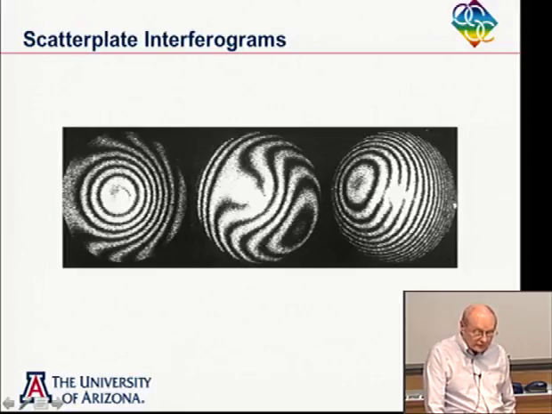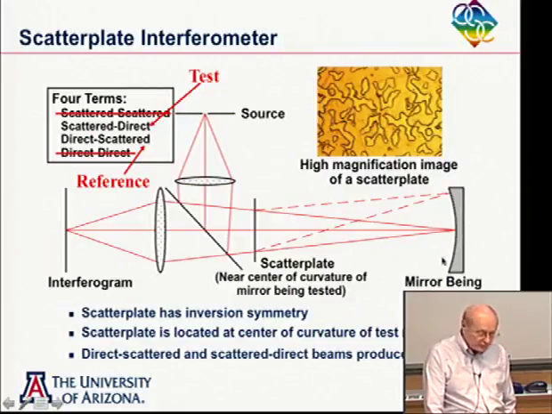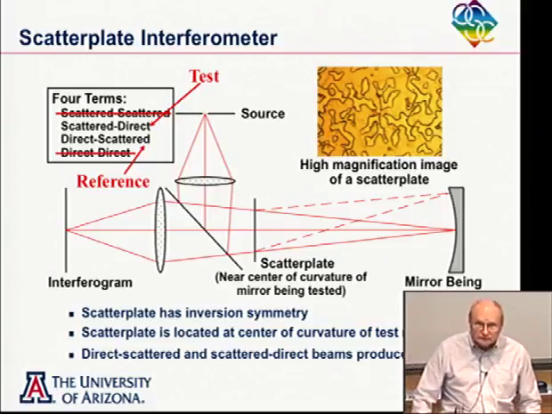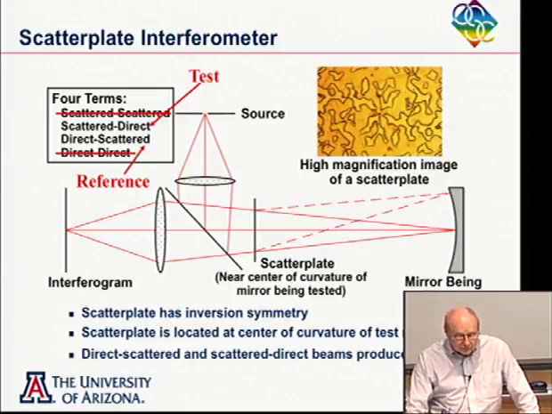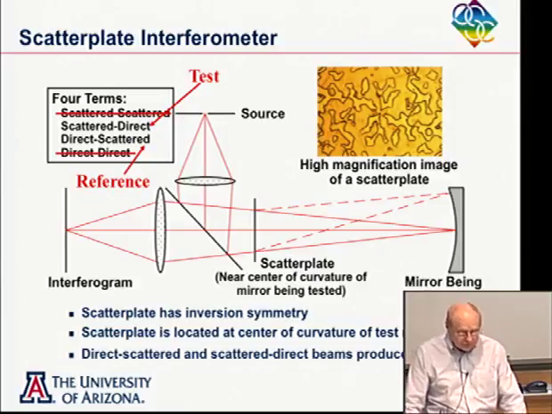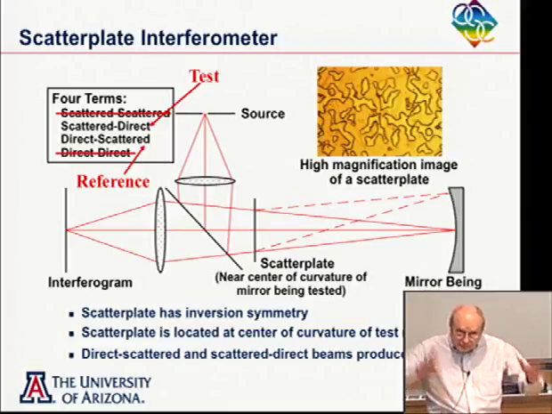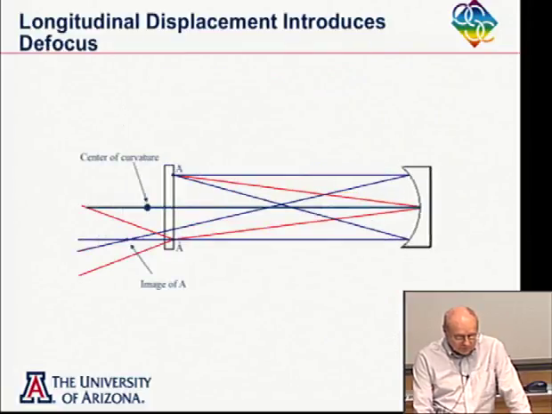So as I said in the last class, this thing is pretty common path. And if I have vibration here, at least longitudinal vibration, it's going to do the same to the test and reference, essentially, so it won't bother me. And so I could easily set up this scatterplate interferometer on this bench that my computer is sitting on, and it would work fine. You might see a little motion of the fringes, and air turbulence will cause a little motion of the fringes too, but they're going to be pretty stable. And if I try to set up a Twyman-Green on this table, the fringes would really be jumping around a lot. So this will work in much more severe environments than a Twyman-Green.